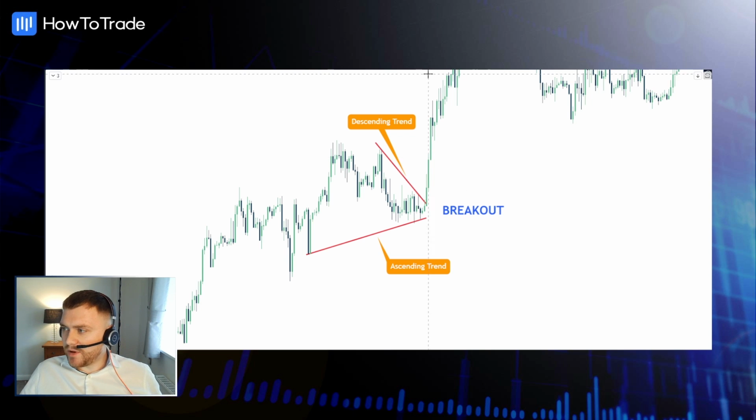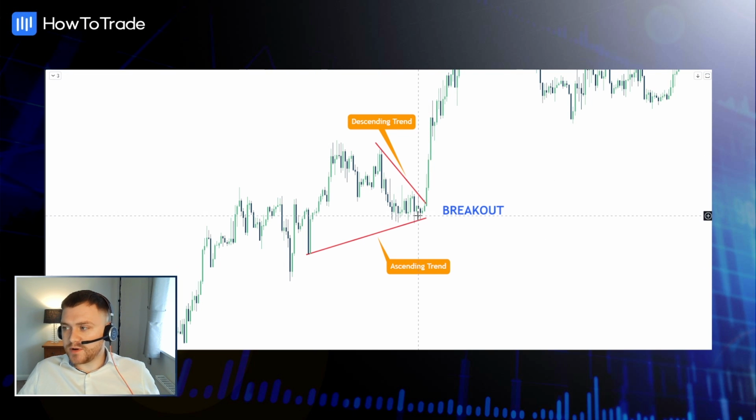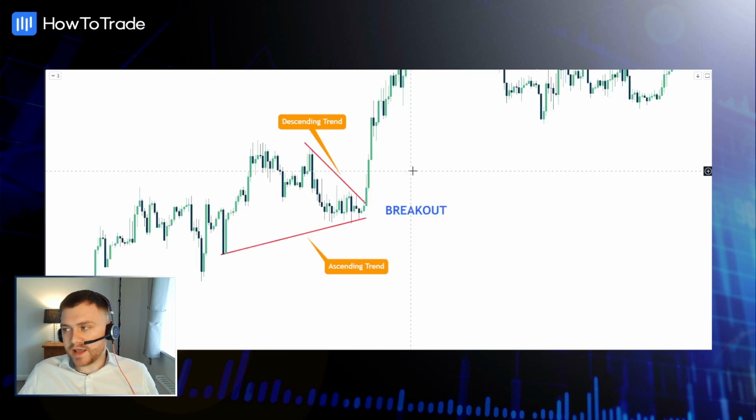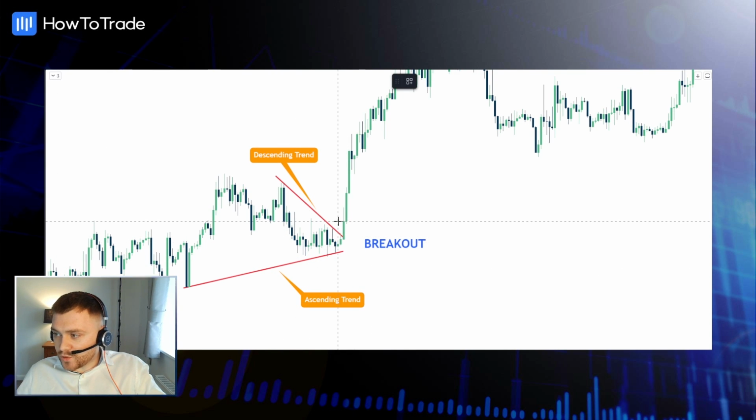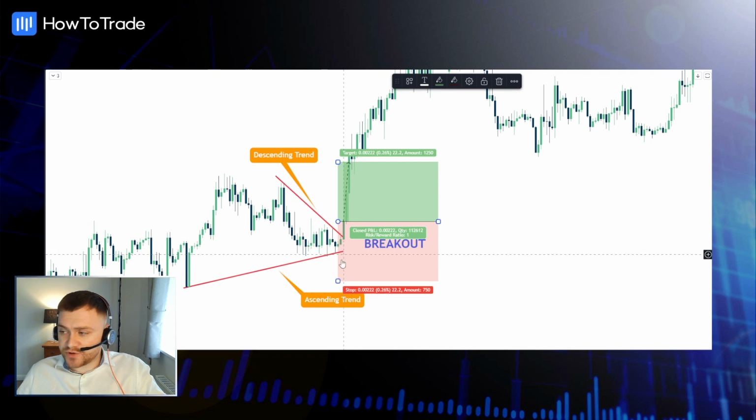So you can see an example here that we have this descending trend line coming down, and we also have this ascending trend line as well. We can see that we have this real squeeze in the market in this price consolidation period, but then we get the breakout. And us as traders can benefit from that breakout, because we can look to go long or short. If we broke out to the downside, we'd go short.